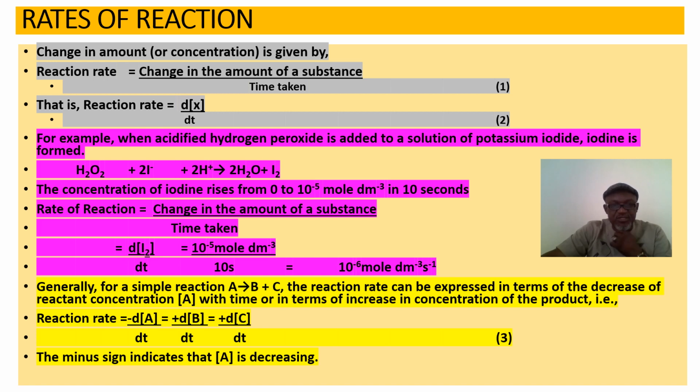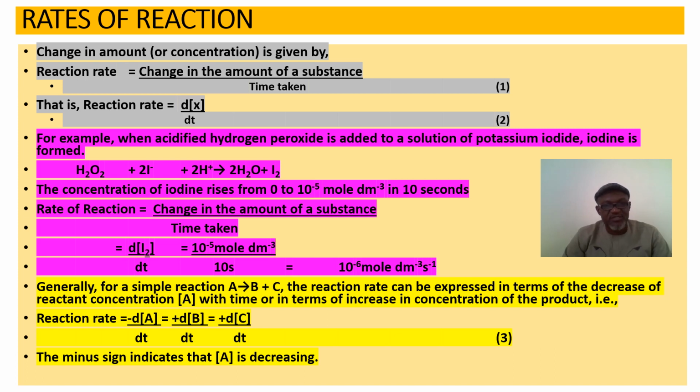So if we look at a situation where you have a competition and 2-3 students are given 5 grams or 25 grams, depending on the weight, of indomie, this indomie competition. They now cook the indomie, the same quantity, and they are told to finish it within a certain period of time. Now we're talking about the rate of consumption of that indomie. So the person who finishes in the shortest possible time has come first. So what that means is: what quantity did you consume within a particular time?